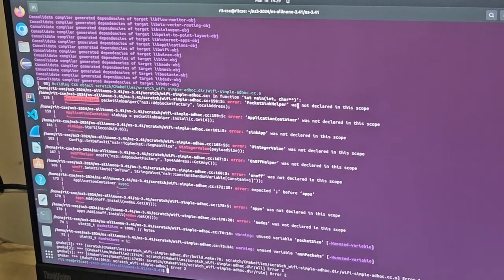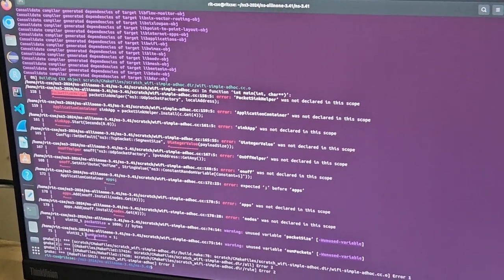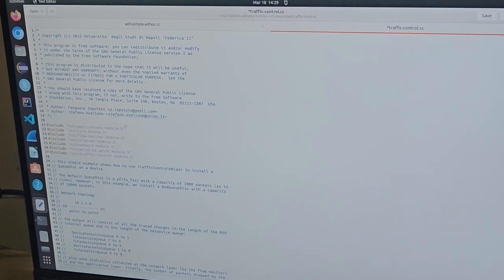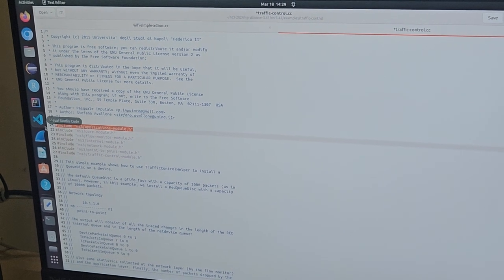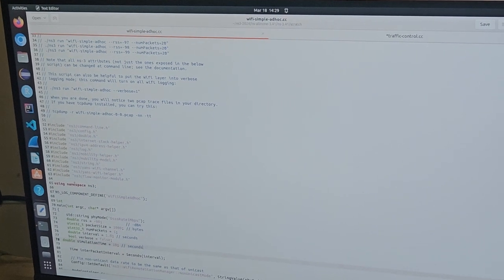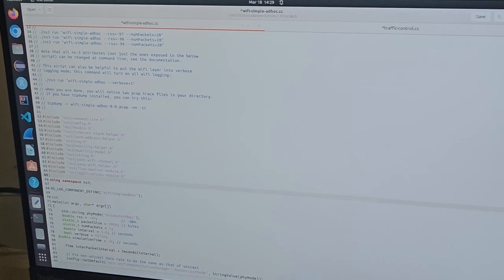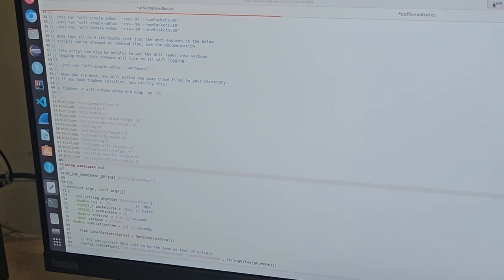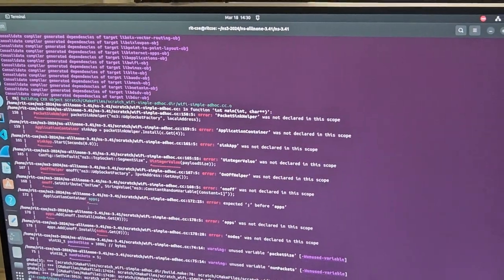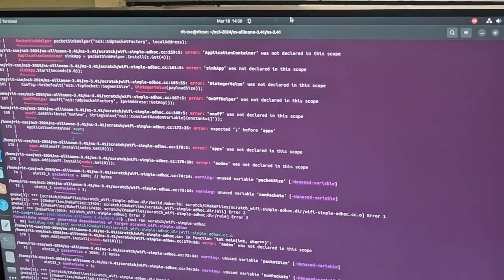Packet sink was not declared. Application control. Everybody will tell me what is there. See, I want to use the existing application, so I should add the application header file because it is defined in this application header file. So it's not getting that packet sink helper which are the standard parameters.